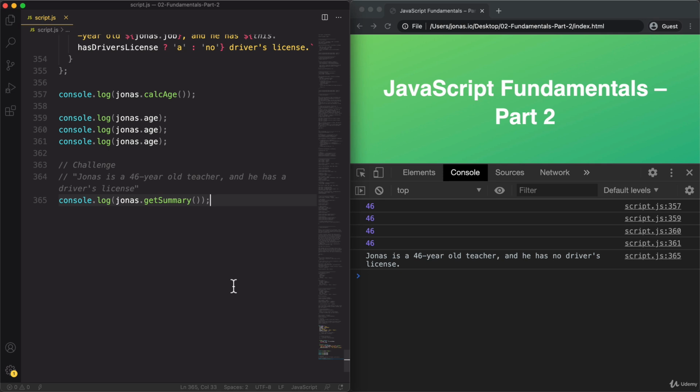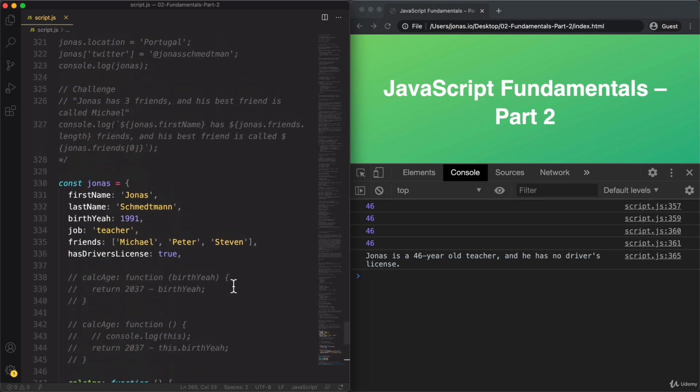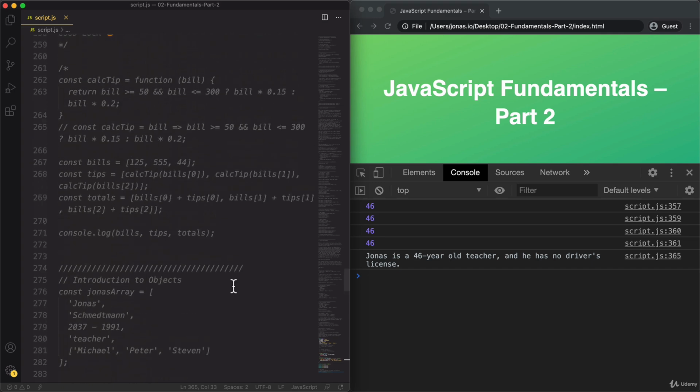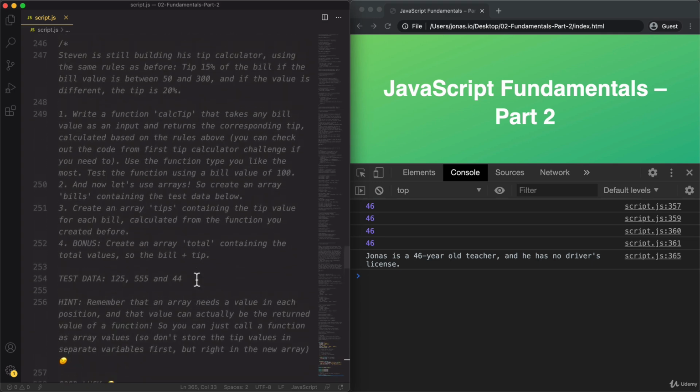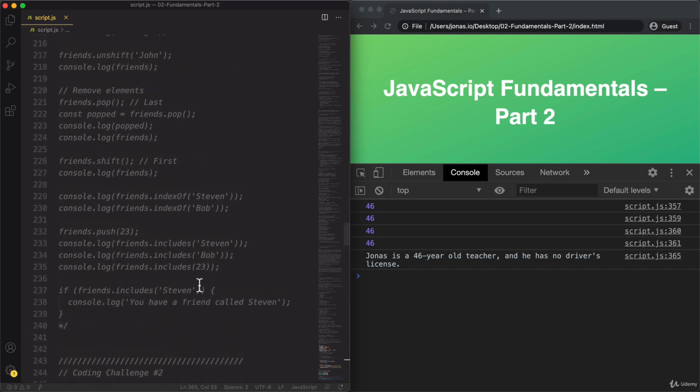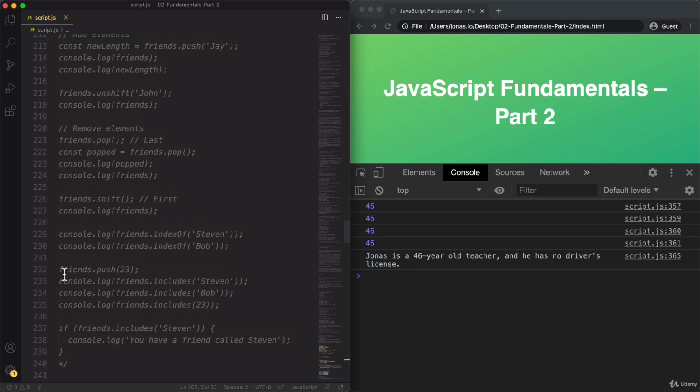And now just to finish the lecture, which I know is already running quite long, I want to basically build a bridge between this method and the array method lecture. So remember that we used methods on arrays previously. So we can quickly go there. It was before this challenge. Yes, indeed. So for example, here we have friends.push. And so we have an array, and on there we call a method, just like we did in this video.